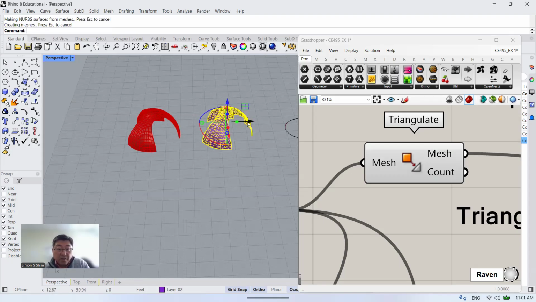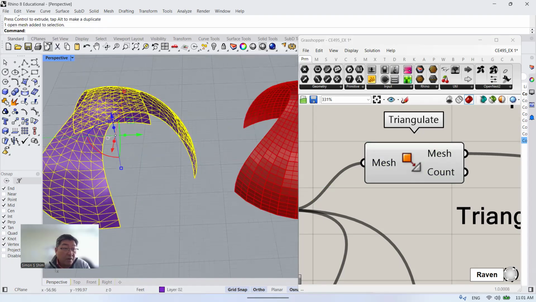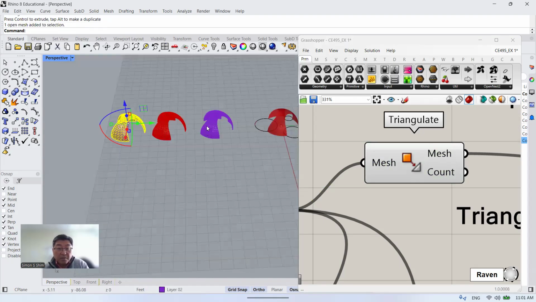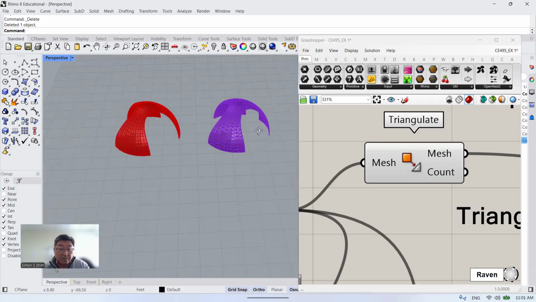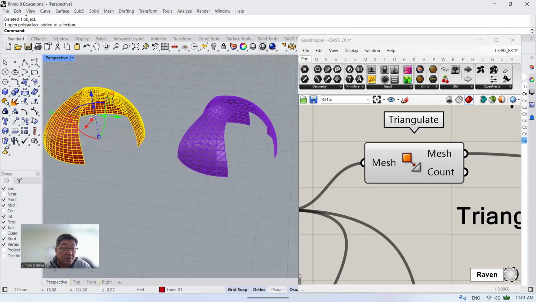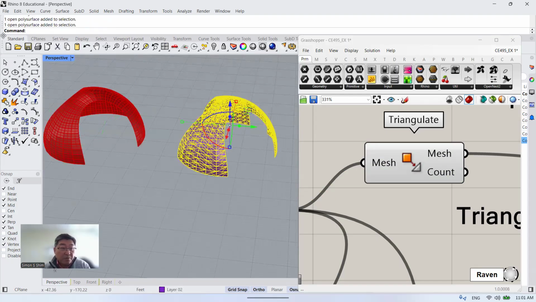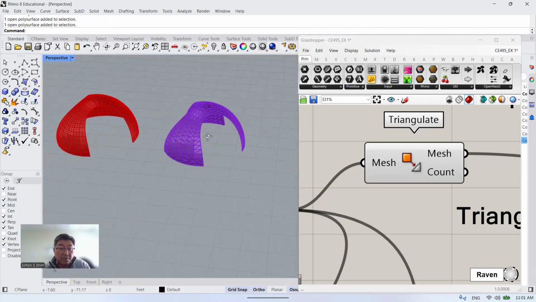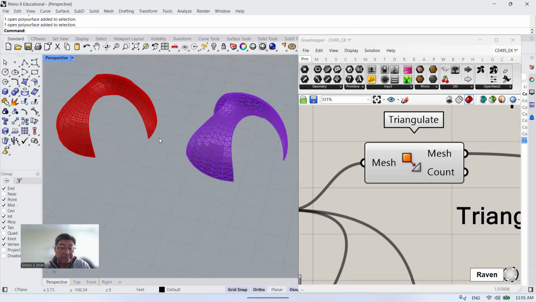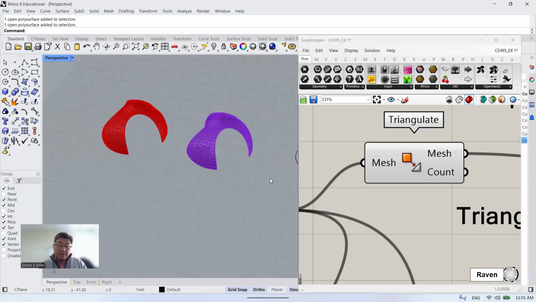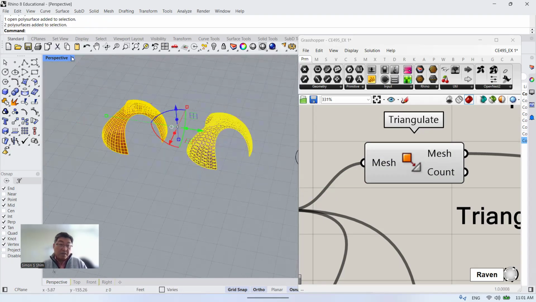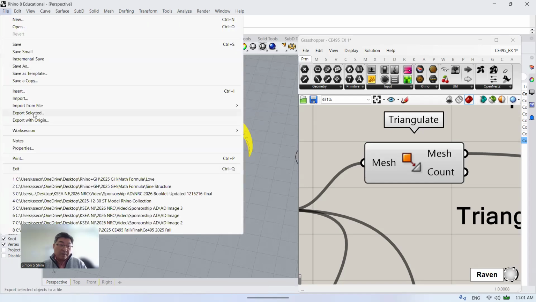Let it create. I'm going to move this one over there. Oh, not this one. This one is, yeah, this is open surface. So see, this is open poly surface, open poly surface. So I want you to create this. Basically, when you create it, same thing, you can select and export it.